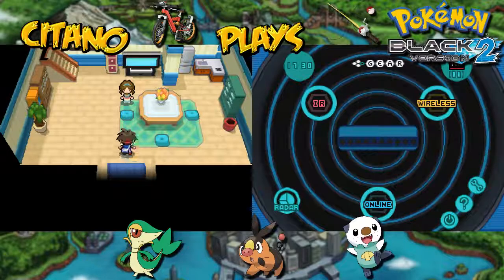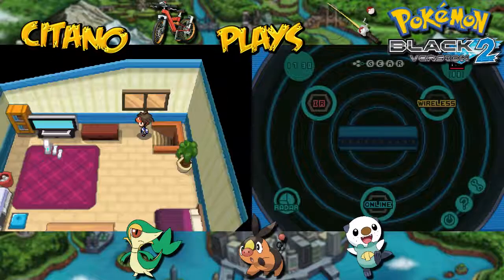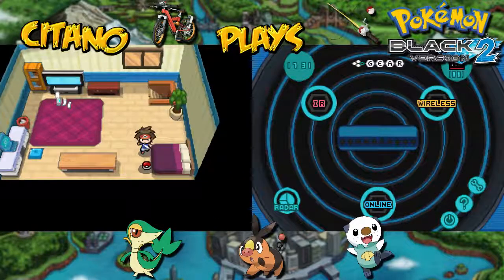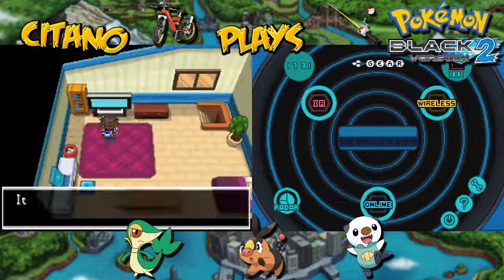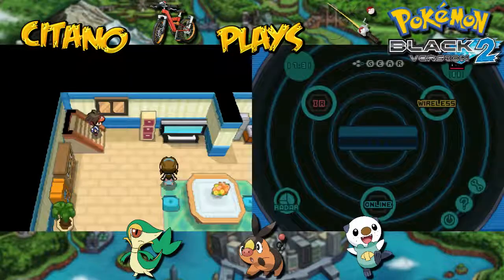So this is basically the mother of the player character from Black and White. So that's pretty interesting though. And of course the characters' names are Rosa for the female and Nate for the boy. You can even go up here and get a King's Rock. That's pretty nice. Just go up here and take items. Even has a Wii. That's weird. And old school.